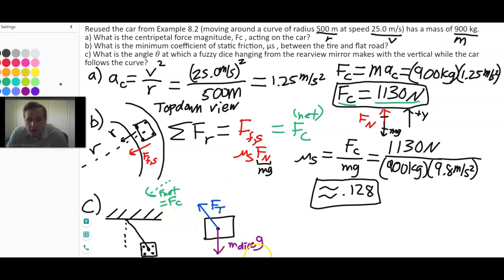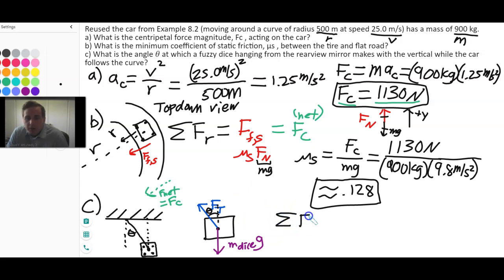And by the way, let's go ahead and label the angle. So the angle is theta here, with reference to vertical. Okay, so then that means, I think, if I reference another vertical line here, this is also theta. So that's the angle that the tension force makes with vertical right there, like so. Okay, so let's go ahead and look at the forces along each axis.